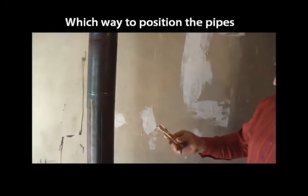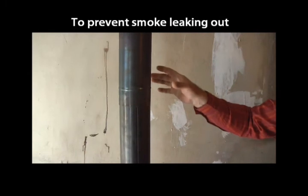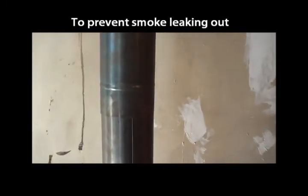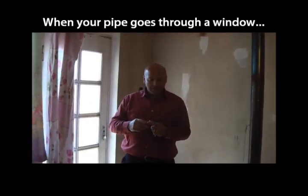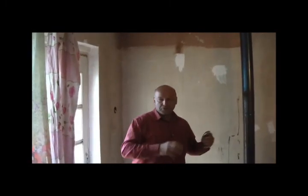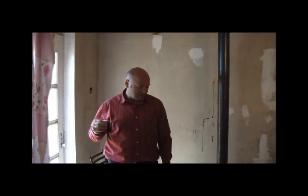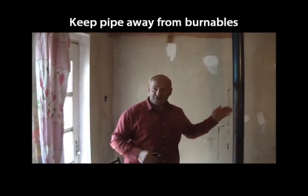So you should have them going from the stove, from the bigger part to the smaller part. And then again you have a bigger opening ending with a smaller piece. You take out the glass and put there the metal sheet with the opening for the tubes to go out through the window. And again, it should be made so that this metal pipe doesn't touch, let's say, the wooden frame, and all the curtains are far away, so there is no danger of fire.